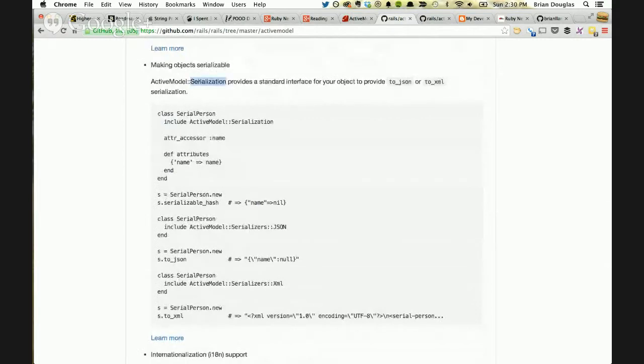Serialization is something I just learned about a couple weeks ago. If you wanted to make it similar to JSON or XML, like in my example, I had to send emails in a JSON format to the email.js file that I had.